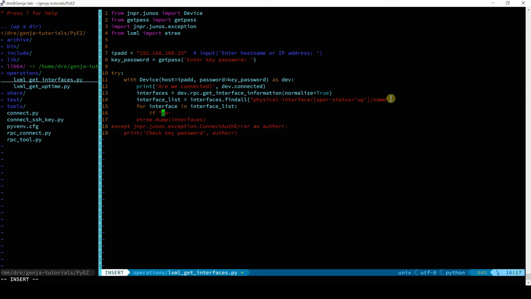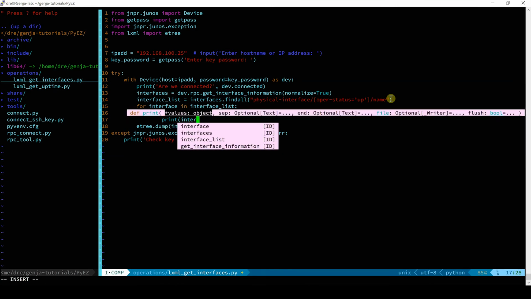So if G in interface, so now we have an if statement, print interface dot text, because we haven't grabbed the text just yet, so we need to use that method.